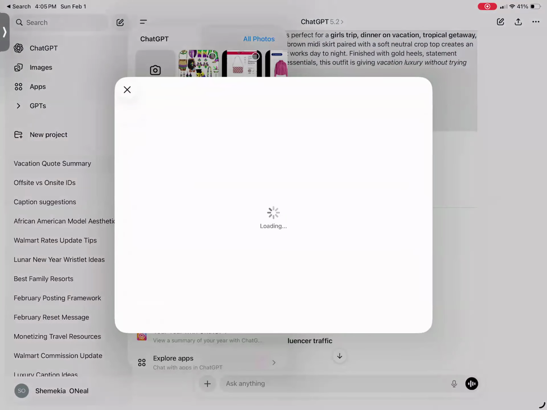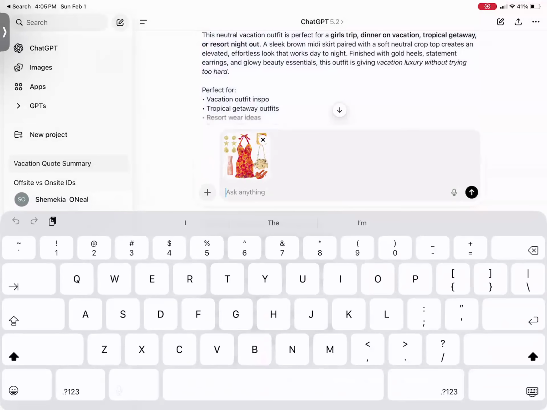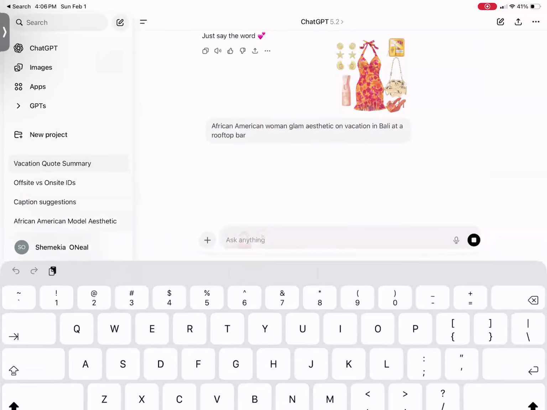So like this one here. And I always put glam aesthetic so she looks nice and feminine.